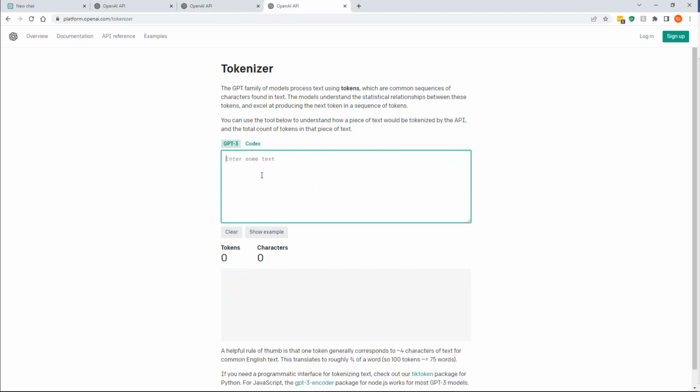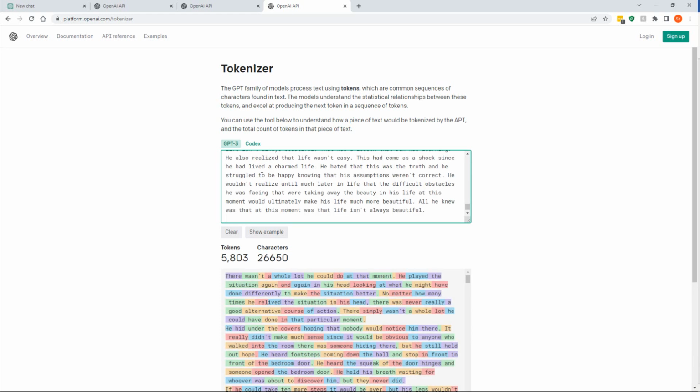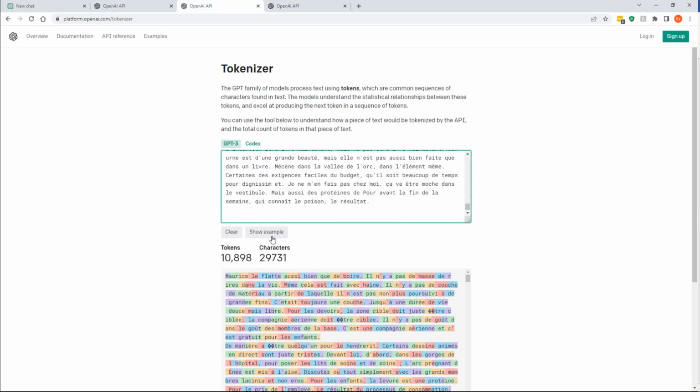So now let's check how it looks for English. And here again, I have generated text using another random text generator. So I'm just going to paste the 5,000 words text. And as we can see, there are fewer characters and pretty much about half of the tokens from the previous example. And you can see the magic that 5,000 words in English equals 5,800 tokens. 5,000 words in French equals nearly 11,000 tokens. So it's a bit more than a half.